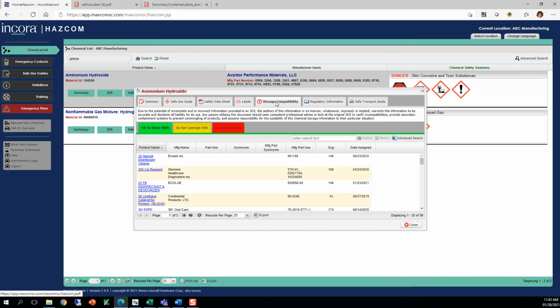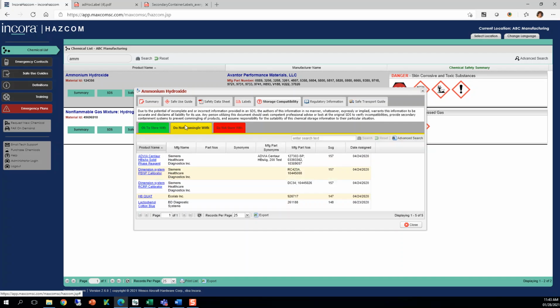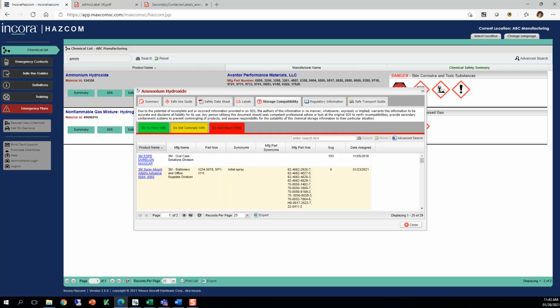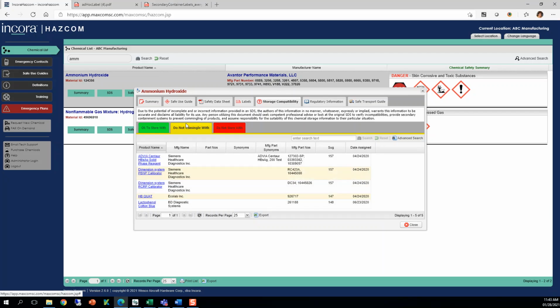When it comes to safely handling chemicals, one important area that needs to be considered is storage compatibility. This section provides the storage compatibility for the product under three important headings: products it's okay to store with, other chemicals you should not commingle with, and chemicals you should not store together. The term commingle, as applied to chemical storage, means that you may store the product in the same cabinet, but you should not put them on the same shelf as these products, so you should separate them in some kind of secondary isolation container.